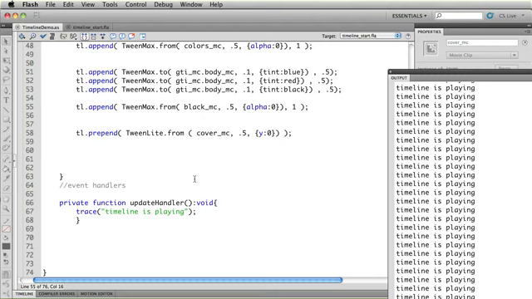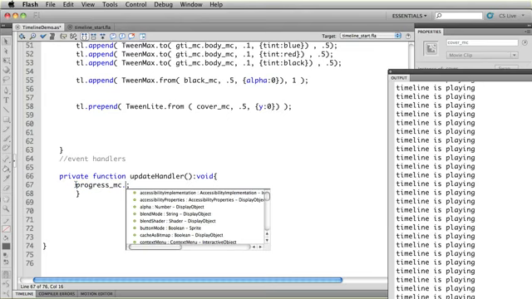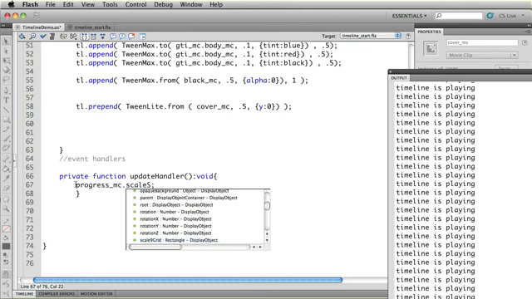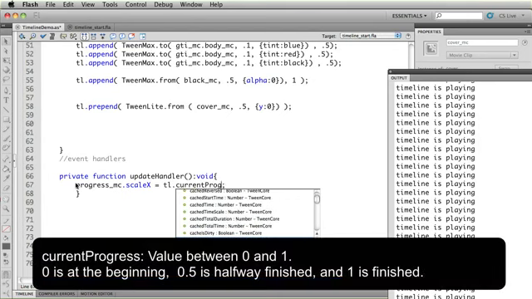So inside of my updateHandler, I'm going to tell my progress MC, remember that red bar that we had? I'm going to say that your scaleX property is going to be the same as my timeline's currentProgress. Now, currentProgress gives us a value between 0 and 1, 1 being the full progress of our timeline.